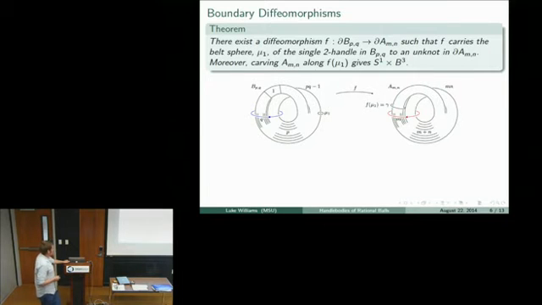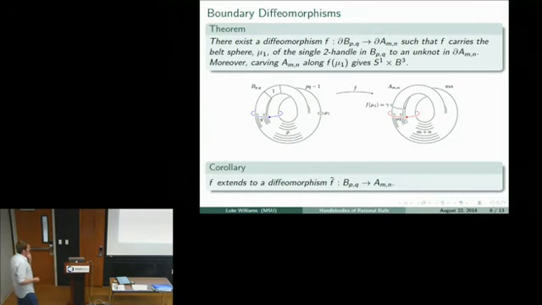And so this is great, because what we'll find is that if we carve out the disk that gamma bounds in A_{m,n}, we'll get S^1 × B^3. And this is actually enough to use a trick of Selman's to extend this to a diffeomorphism. So in fact, what we have here is that this map F extends to a diffeomorphism between these. So in an effort to answer this question using Stein structures, we actually can get one just through handlebody theory.